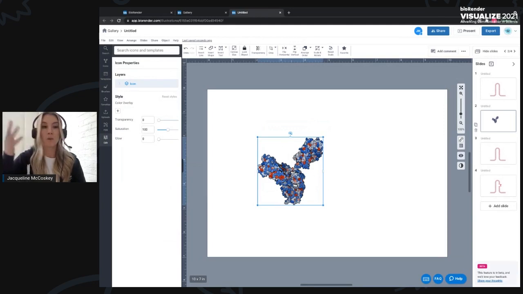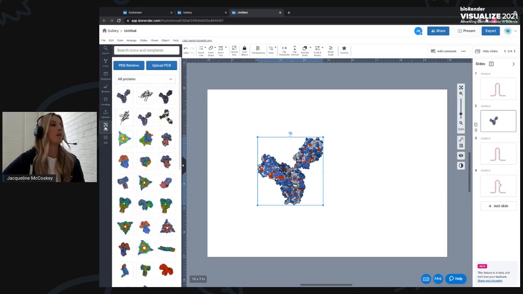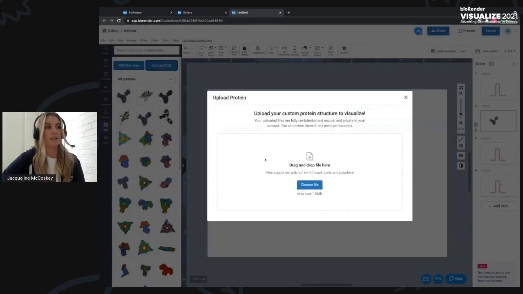So that's how it worked previously, but a really new and exciting feature, which is something that we had requests for constantly, was to be able to actually upload your own file. So if the protein hasn't been actually published within the protein data bank yet, I'm just going to click PDB here. You can upload your own file to it. So if I click PDB upload, as long as it's one of these files, so these are the different files it supports, you can either drag it or you can download it. So I'm going to download this PDB file that I have saved.